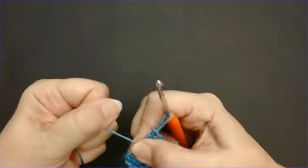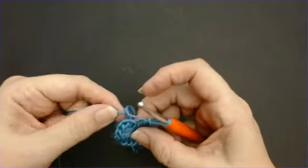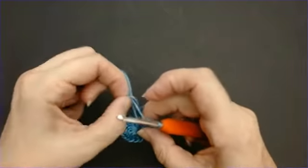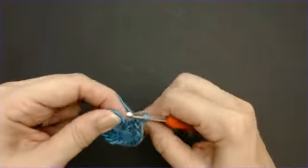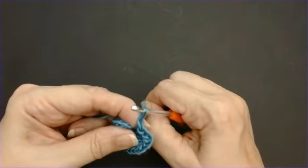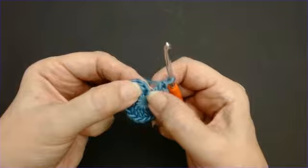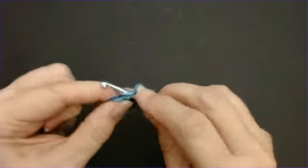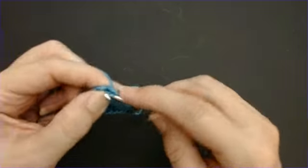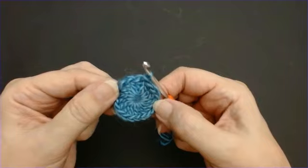It's going to pull that in. Just pull that through there. Down. Now into the top of the chain of 3, 1, 2, 3, you're going to do a slip stitch and just pull it through. So you've got 18 stitches.